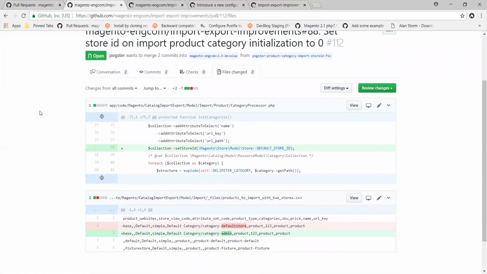What I found out, what the problem is, I think in the original issue they figured that out already as well, is that when we get the category collection when importing a product, the store ID is not set on this collection, and core code will set it to the ID of store 1 if we don't set it otherwise.